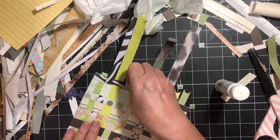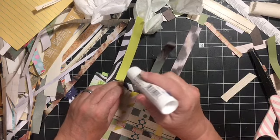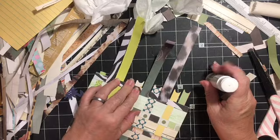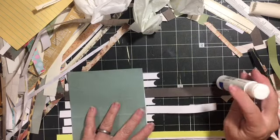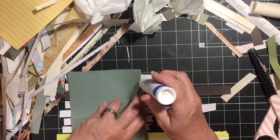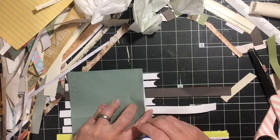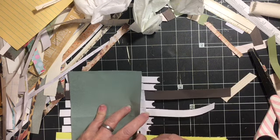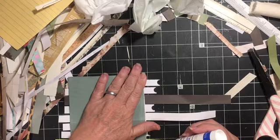So what do you like to do with strips of paper? Are you a throw the strips of paper away person? Do you just put them in with your regular scraps? Or do you go ahead and, I'm going to close this off. Okay, so that's closed.